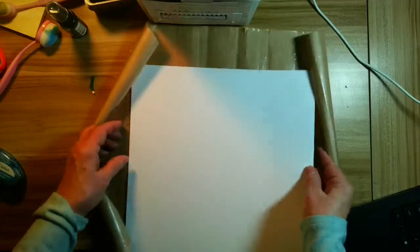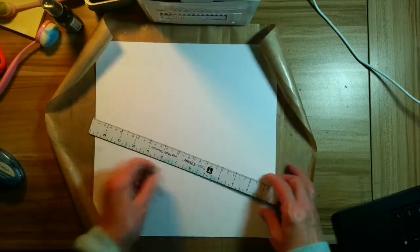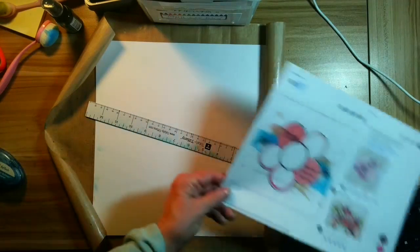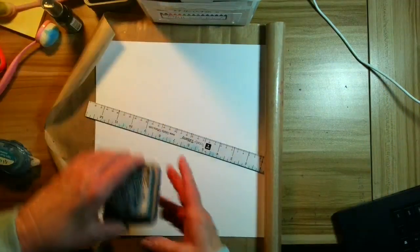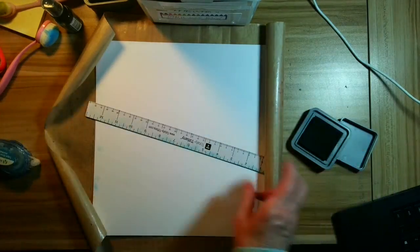So I am using watercolor paper, and I'm going to start off with my darker color, and I want it to be at an angle, just like on her layout. I don't trust myself, so I'm using a ruler. And you can see how she used mixed media, so I am going to go ahead and do that. I'm going to start with my darker color first because it's the messiest, and that's how we do it.